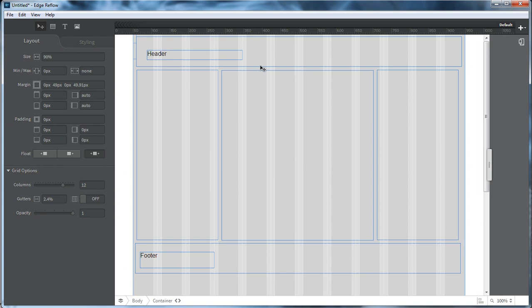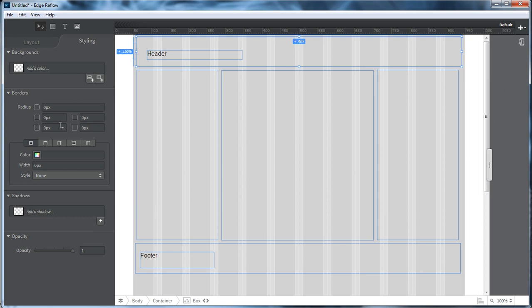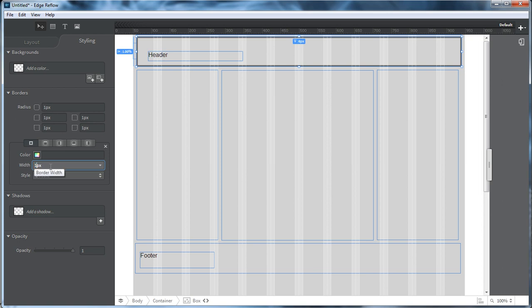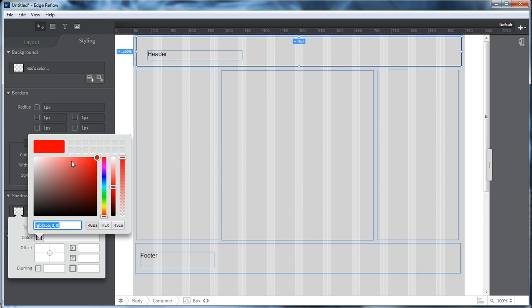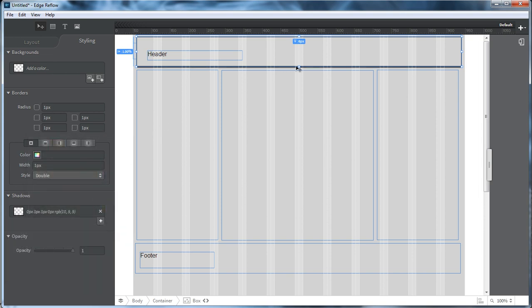I mean, you want to come over here, click on your box, come over here to your styling. You can come over here, and then you can add a 1-pixel border, and then, let me see here. Go down, and we want to have it doubled, and we want it as 1, and let's give it a shadow, give it a black shadow, and it's going to be an offset, and that way you can see it's got a slight offset to it right there at the bottom.